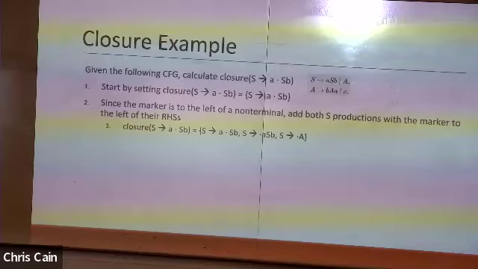Do any of these elements that we haven't looked at so far have a non-terminal to the right of the marker? Yes, the dot A, dot capital A. So now we need to look at every production where we have A arrow something and add that production with the marker on the left-hand side of the right-hand side. So that will add A arrow dot B capital A and A arrow dot C.